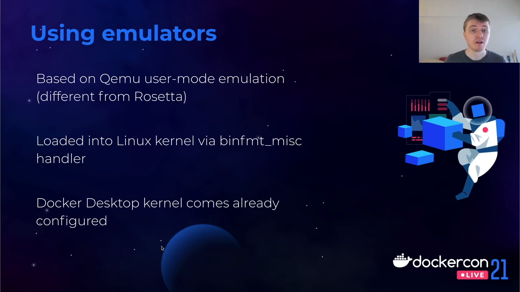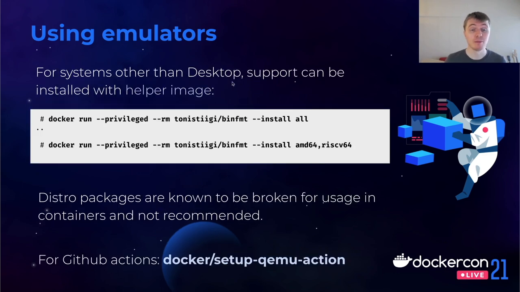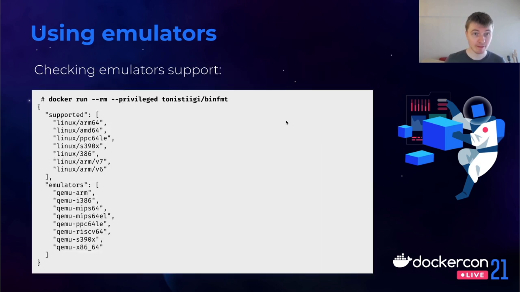Our emulation is currently provided by QEMU user-mode emulation. This is not quite the same as Rosetta, which currently only works with ARM binaries. If you're on Docker Desktop, all this emulation comes pre-configured — you don't need to do anything, everything works out of the box. If you're on some other system, like your CI, then you need to run a specific command that runs a Docker image which installs all the emulation support in your kernel. You can also run another command to see what kind of emulation your node already supports.